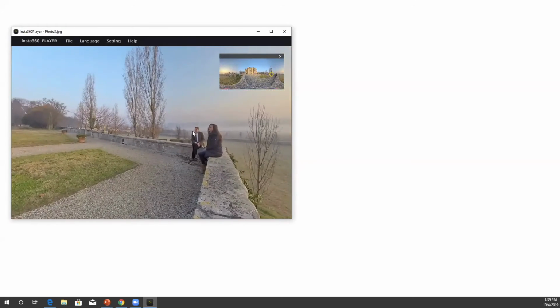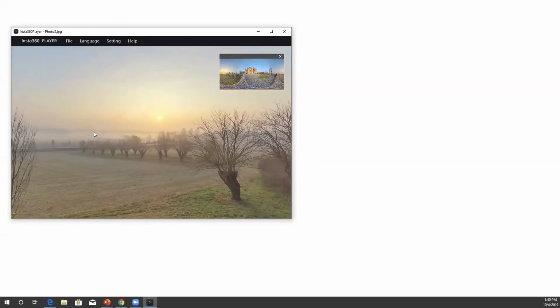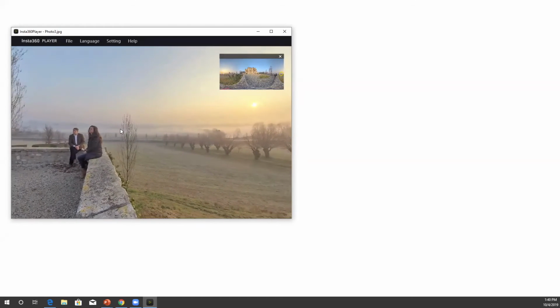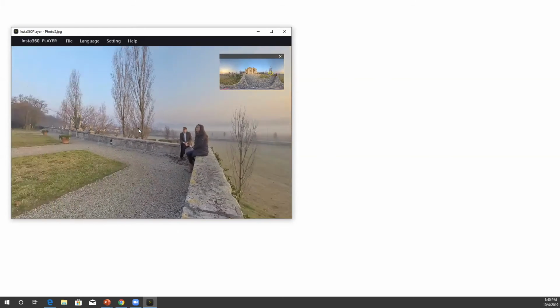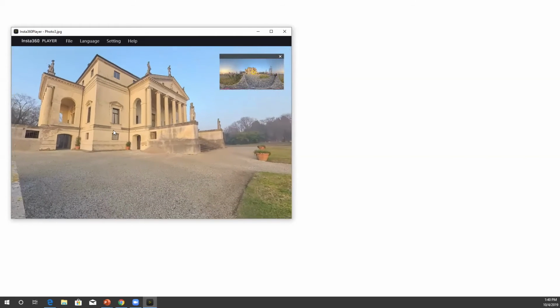One of them happens to be the owner of the villa, and it's maybe 10 minutes after 7 in the morning, and the sun's rising over here, just coming up over the horizon, then being blocked by the fog, and they're just admiring the beauty of the architecture there.